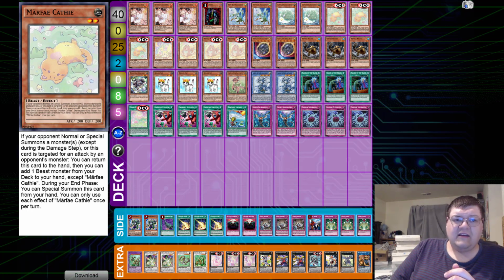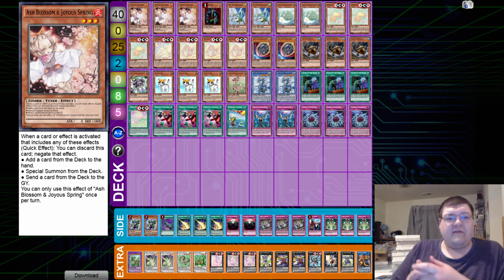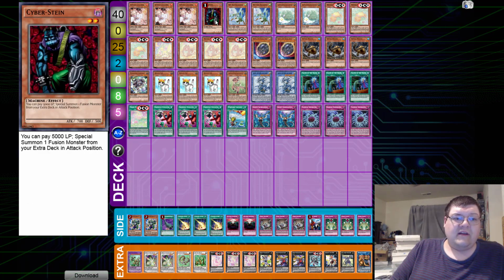So let's dig on into the deck here, see what this particular duelist was aiming to do from his tournament results. So we have triple copies of Ash Blossom and Joy Spring. Do take note that Max C is a killer to decks like this, as once you basically start comboing on, if you see your opponent aim to stop any real advancement in your play, well, you're pretty much done. Alright, we have one copy of Cyberstein.